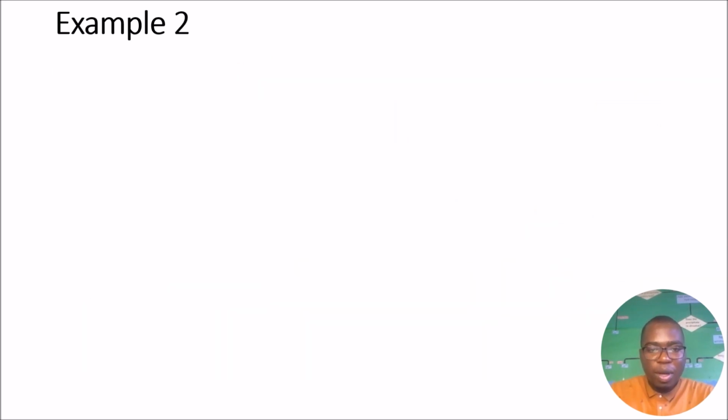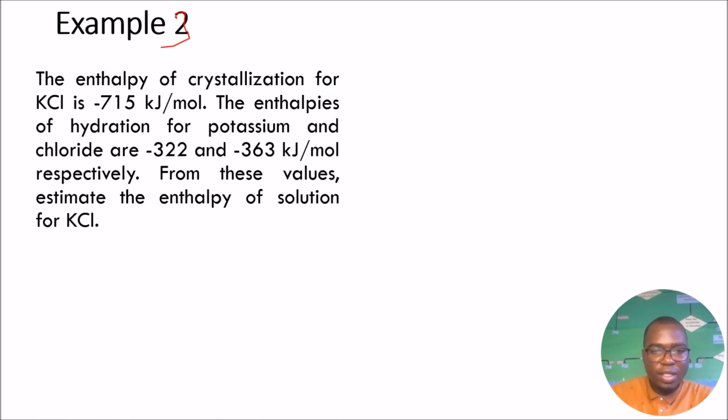Example number 3. This one says the enthalpy change. Please take note that in the previous example, the lattice energy given to us was positive. But I did make mention that never should you use lattice energy in its positive form. You need to assume it's negative. That is the only way you can use it in calculations.